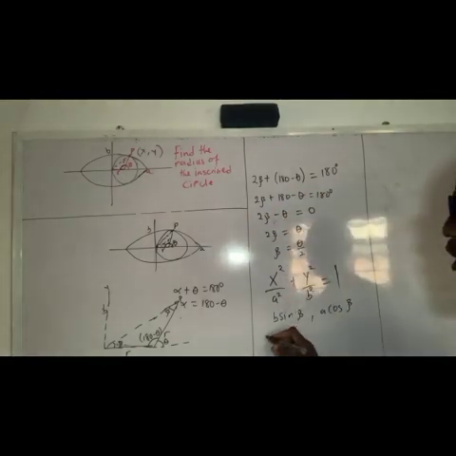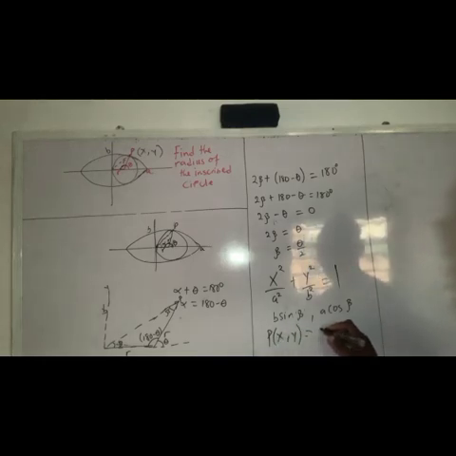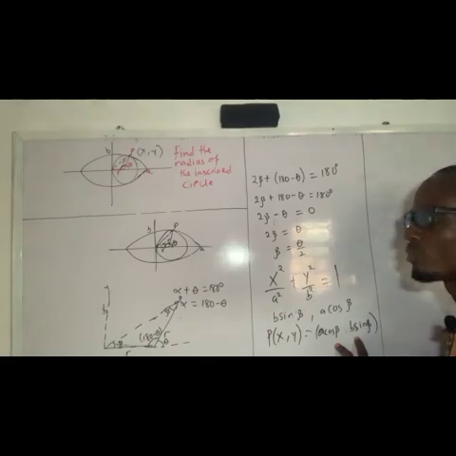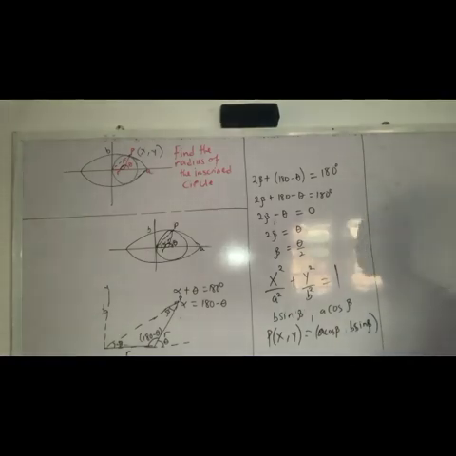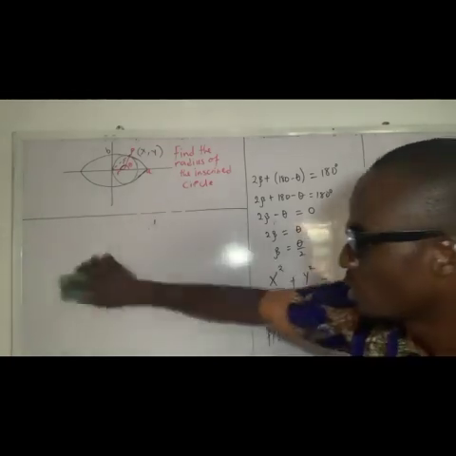So now the coordinate of P, which is P(x, y), will be the same as A cos beta and B sine beta. So this is the position of P. So we have found the position of P. Having found the position of P, we can actually prove that it is the position of P.